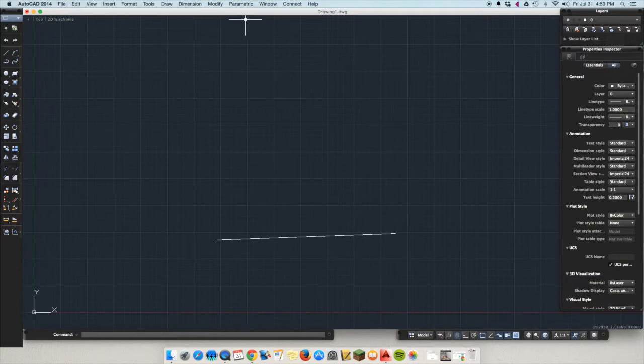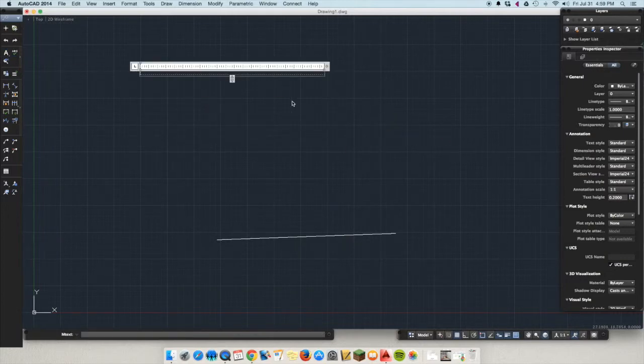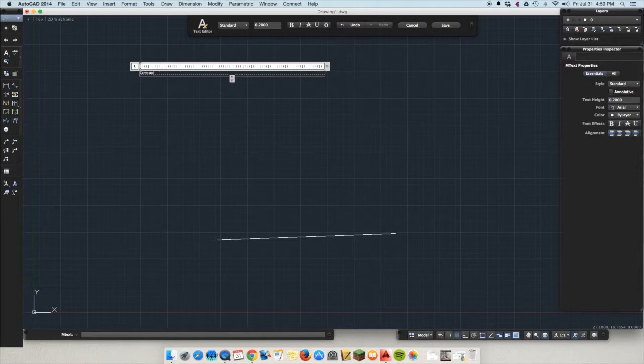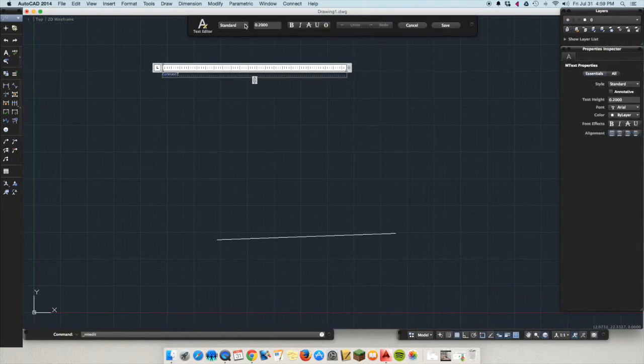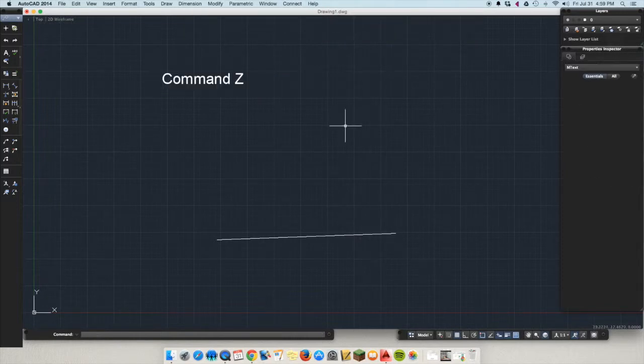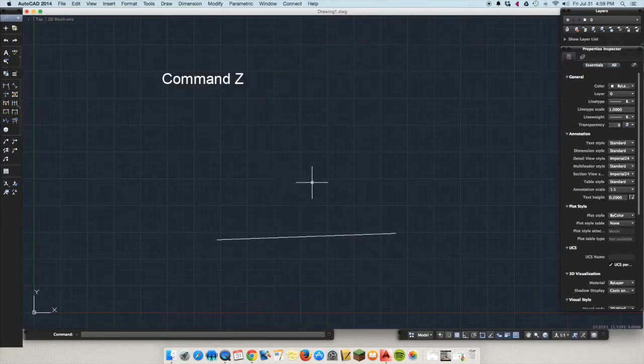Now, if you make a mistake, which will happen in the program, and you want to go back a step, Command Z is the place on your keyboard that you want to type to get you back. So I'm just going to type that here in this little box, Command Z, okay? And that will take you back step by step by step. And that's incredibly small, so I'm going to make that bigger for you, just so you can see. Okay, so Command Z will let you go back a step, so let me try that right now.